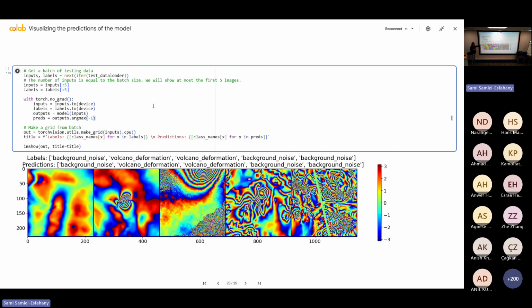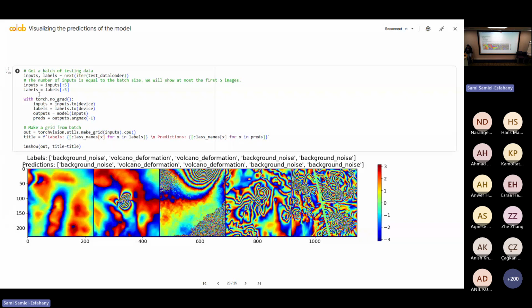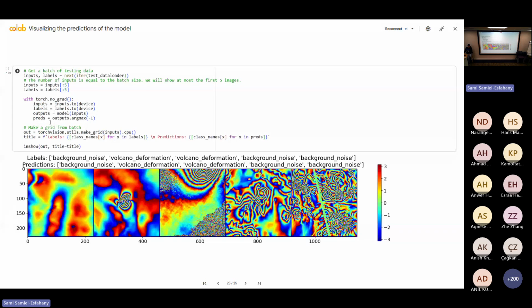So those are the real labels, and then the predictions of the model. You can see in this case it's got them all correctly. You can run this a few times to get different images. Again, 98% means that only 4 images are wrong in 200.